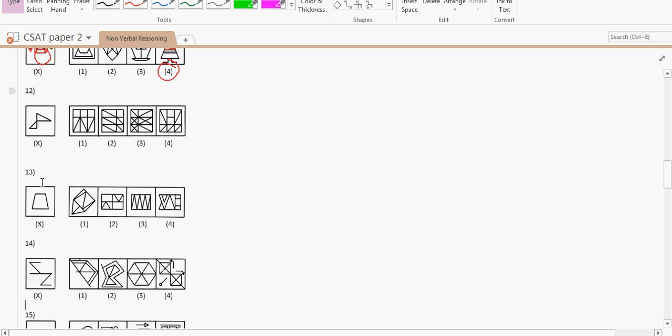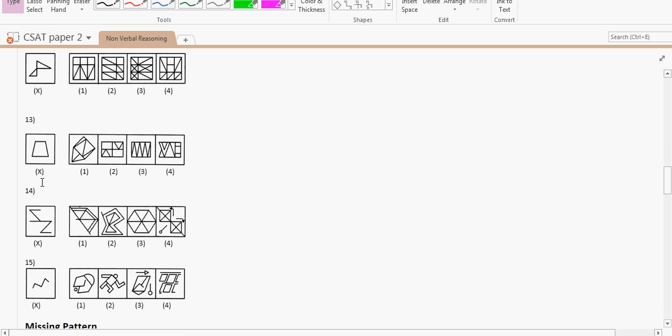Similarly, you can do 13, 14 and 15, right? Let's do 15th. 15th seems again slightly difficult, but look at 1, 2, 3, right? This pattern: a line and two lines which are perpendicular. If you see this one, can you see anything just like this here? No, you cannot. But if you see this one, here it is, here it is, here it is, and finally here it is. So you have to observe and you have to find that 2 is the right answer choice.